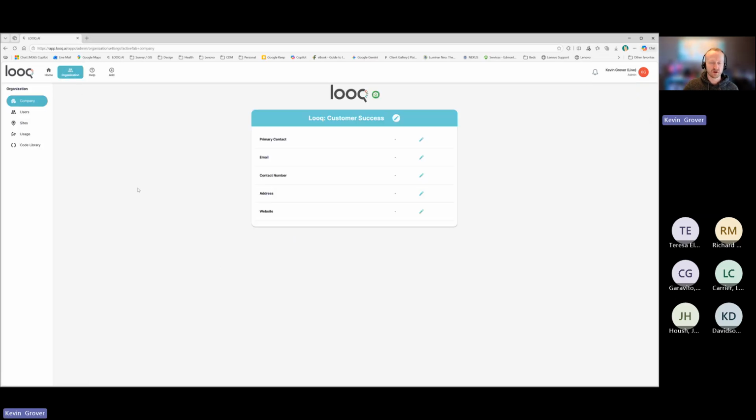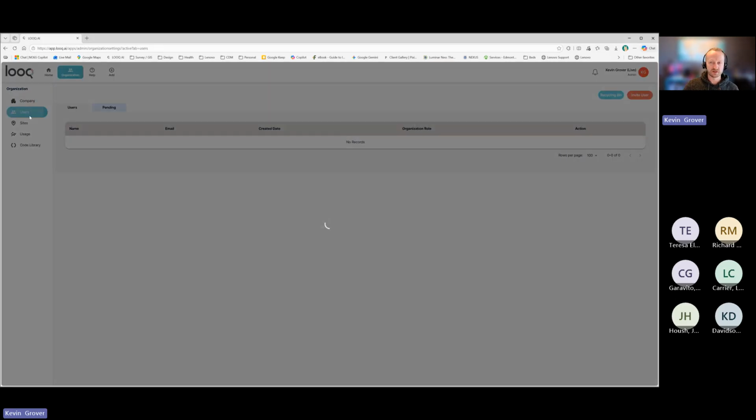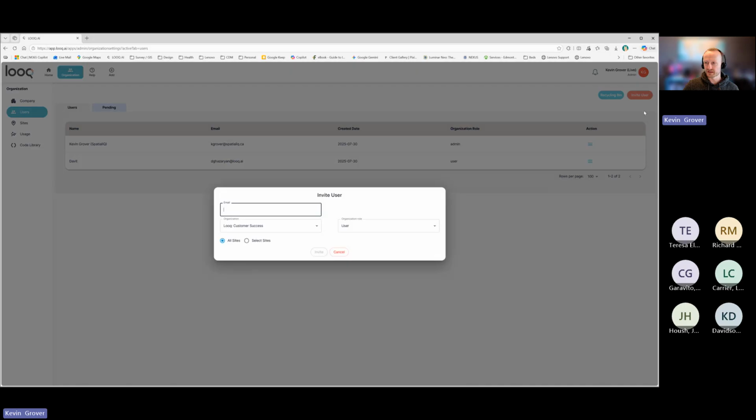As an organization owner, this is where we also have more of the powerful platform. You only have access to the organization tab if you're given this access as either a manager or an administrator. So if we share it out to any users, they don't get to see any of this other functionality. This is where we can go into the user tab, and you can invite users, and we've got a few more options at the user level.